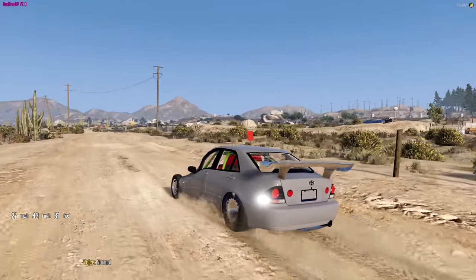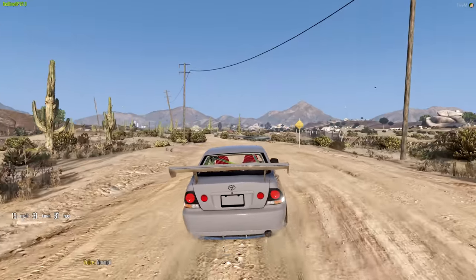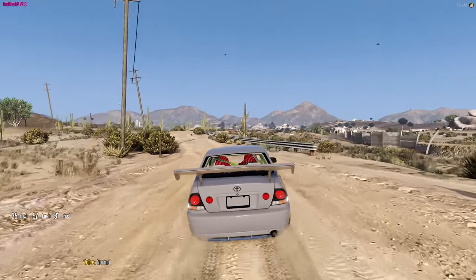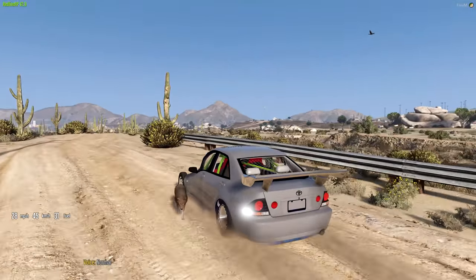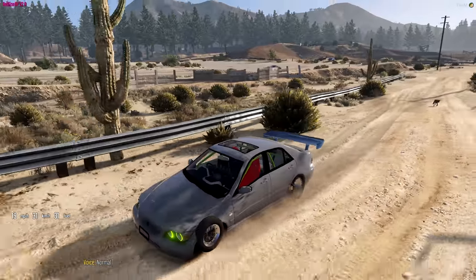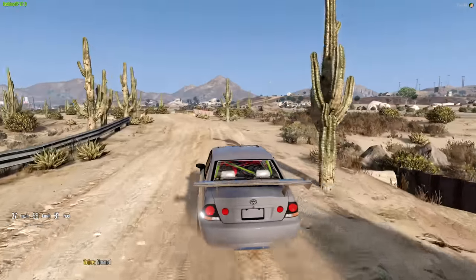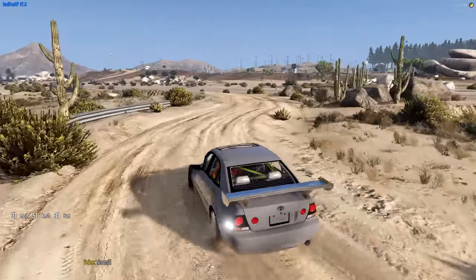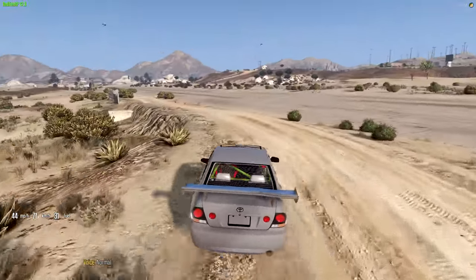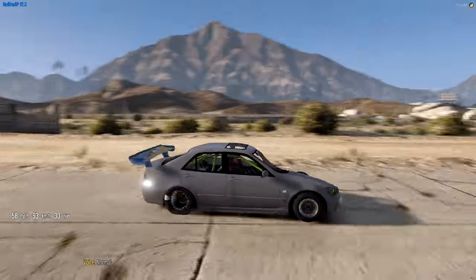I told you guys, this thing is so sick. It's a true sleeper, guys. If you get your hands on one of these, you can smoke some really nice looking drags. Just because this looks cheap doesn't mean it's slow. This thing's a monster. We nearly were beating that blue Nova, and that thing's rapid, so almost beating everybody. I'm impressed. I didn't think this thing was that quick, but it's a sleeper, let me tell you that.